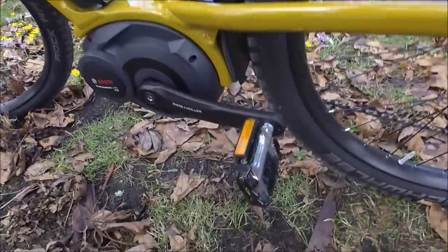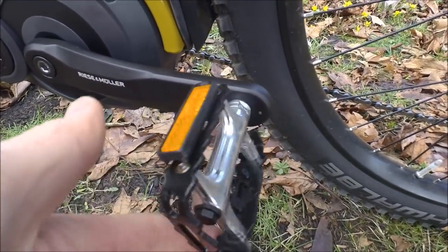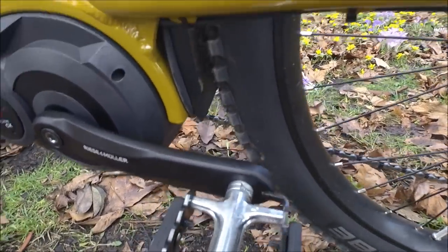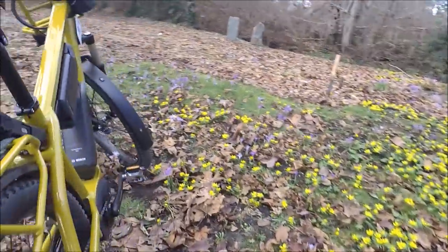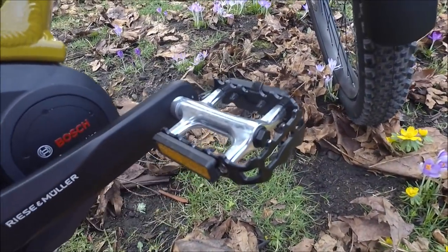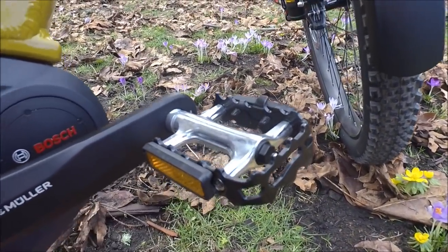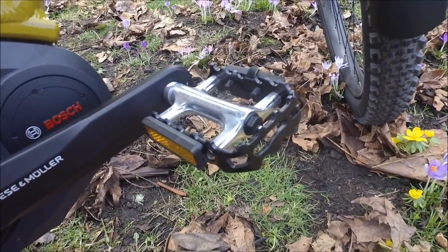Oh, the pedals, right. These are the pedals that come with the bike. Pedals are always a difficult thing for a bike manufacturer to do. Some companies don't even include pedals anymore because they know you're just not going to be happy with them. Myself, I always change the pedals to platform pedals with pins. These are okay to get you started, certainly. There's nothing wrong with them, but you may have a personal preference for pedals.